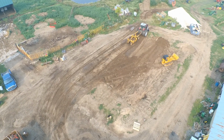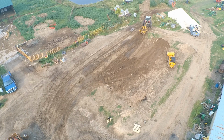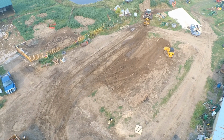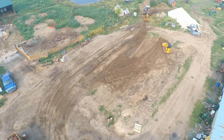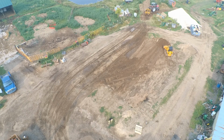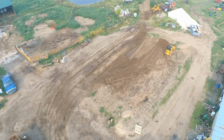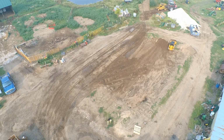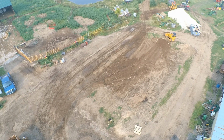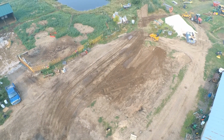Dad is going to start bucketing that rubble pile with all the concrete over to our spoil pile there. And that white pile, that's 400 tons of crushed concrete that's going to be our subgrade. If we need a few more truckloads to finish it off, then that's what we're going to do. We got to get our string lines set, and the string will be top of concrete elevation. We'll set the string line about 5 feet larger than what the shop is going to be, so we got room to work around inside it if we need to. Right by Dad's left is where the sanitary tank is going to go.